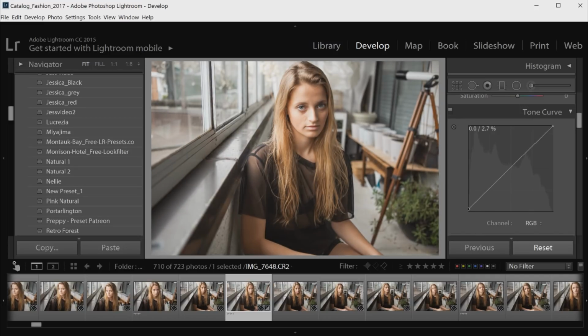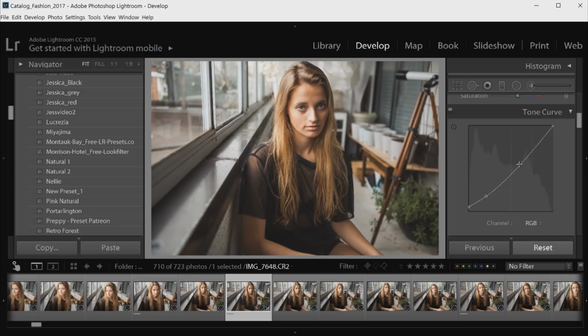So I'm going to just move this up a little bit on the end, and that lifts the shadows a little bit. So obviously we're losing some of that contrast at the beginning. That's why I wanted to make sure there was a bit more contrast in it, because I do tend to go into these tools as well and play around a little bit further. I never tend to get coloring or lighting right on the first go. That's why I make so many adjustments, because I'm really doing everything as I go along, unless I've already saved something as a preset. And we'll move this point down a little bit.